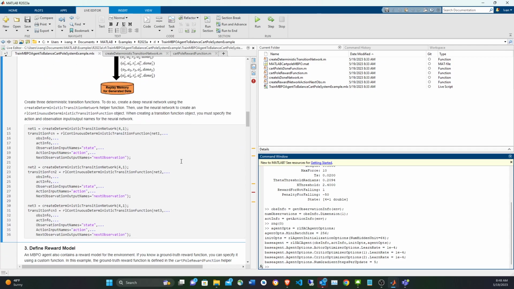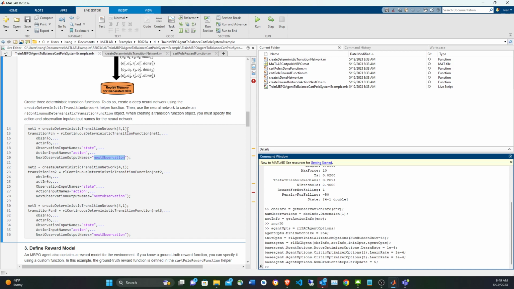Okay, so now first we're going to create the model for the environment, and that is done through lambda functions. In the lambda function, you can put any function that you want, but for the observation, we are going to use a neural network. And we're going to use this function from the example to create a neural network, and this function is from the Reinforcement Learning Toolbox to create the continuous deterministic transition function based on a network. So you have to pass the observations and the actions, which are the inputs to your network, and you have to indicate in the network what are the input nodes for the observation and action. And this will be the output. The output is the next observation.